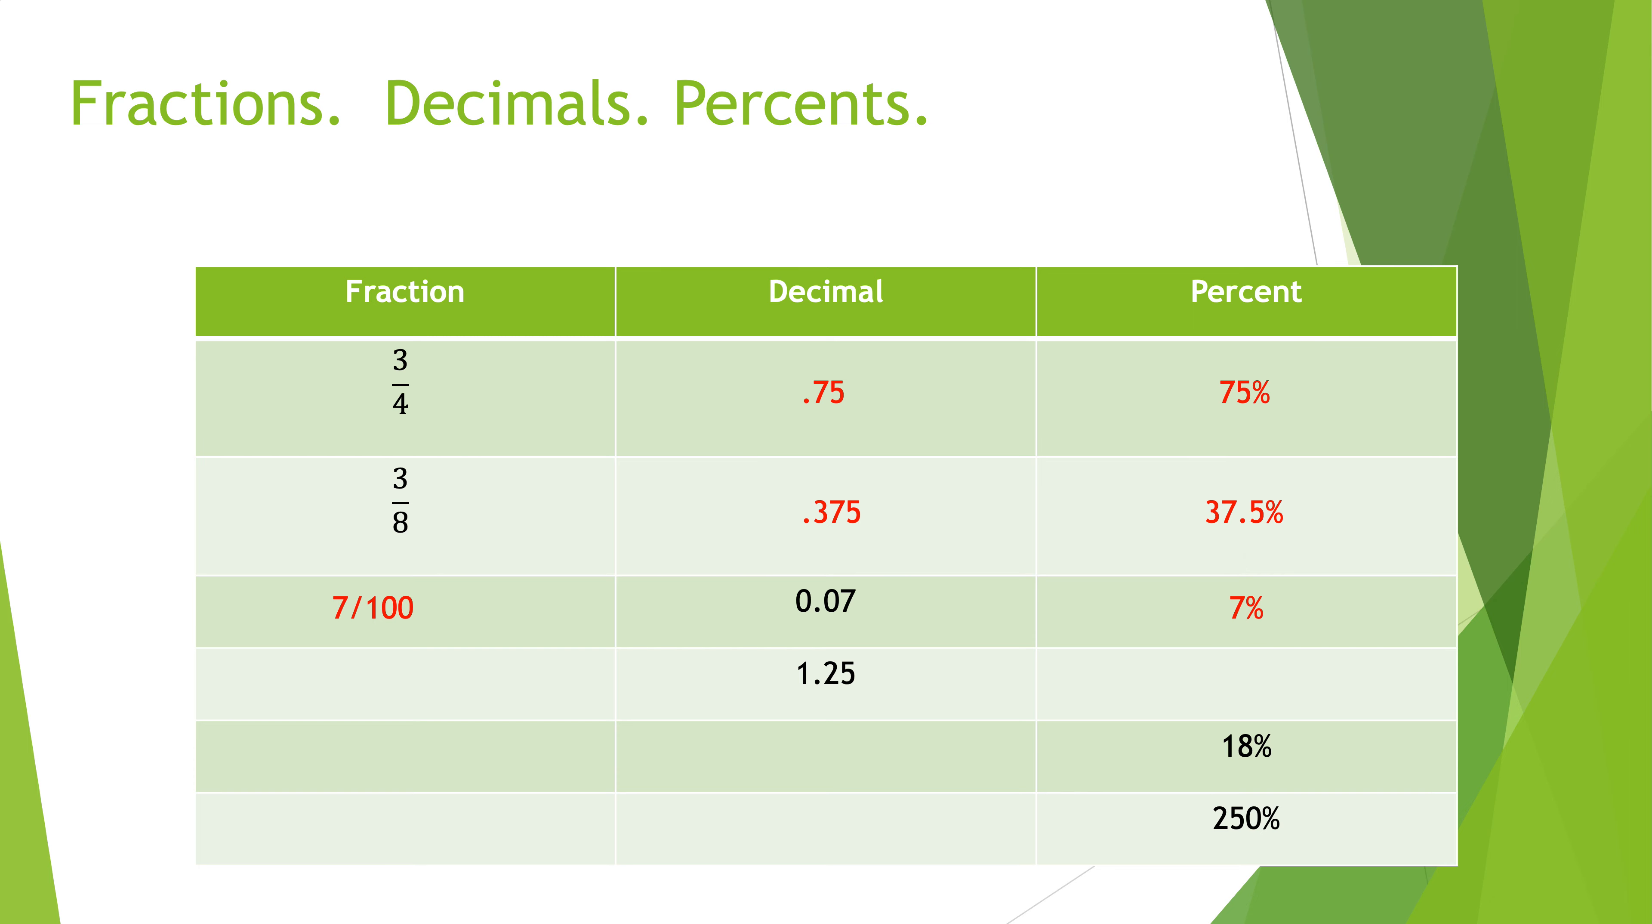You do 1.25. First, the one, just leave it a whole number. So what you're really only doing here is the 0.25. If I convert 0.25 to a fraction, it is, proper British approach now, zero and twenty-five one-hundredths. But you put 0.25 in your calculator, it's not going to write 0.25. It's going to write one-fourth. So one and one-fourth is the correct answer there. And to go to a percent, move two decimals to the right, I get 125%.